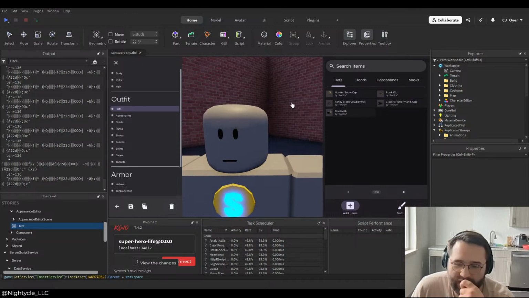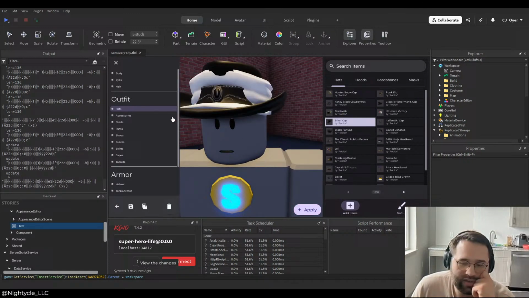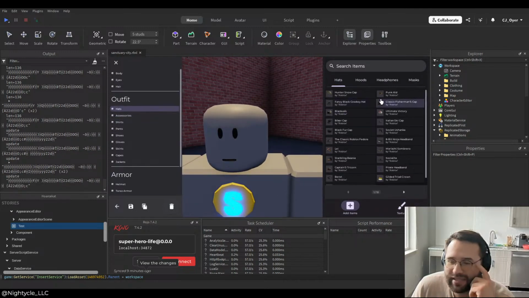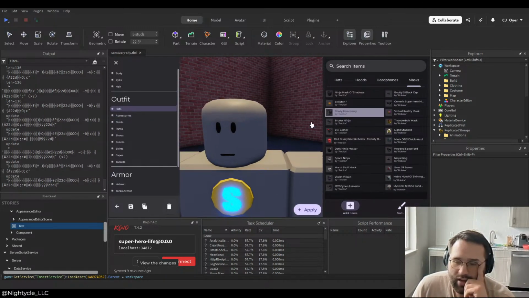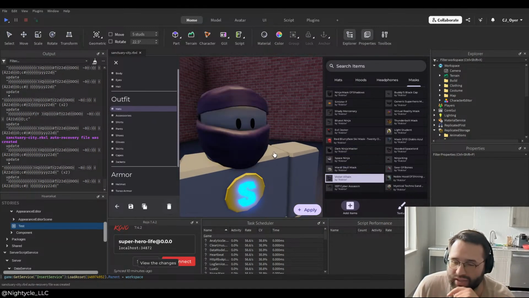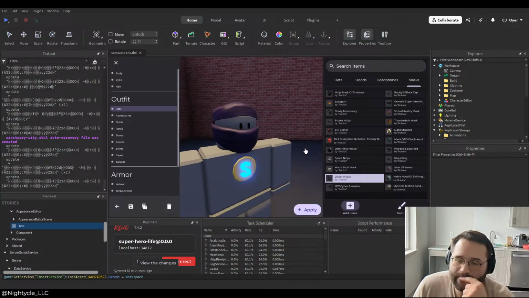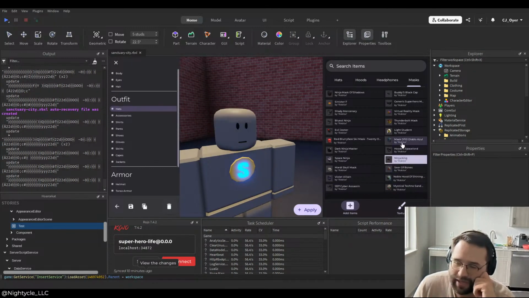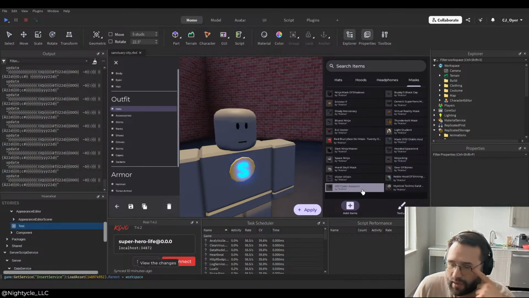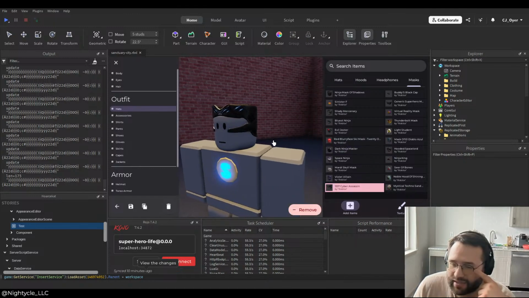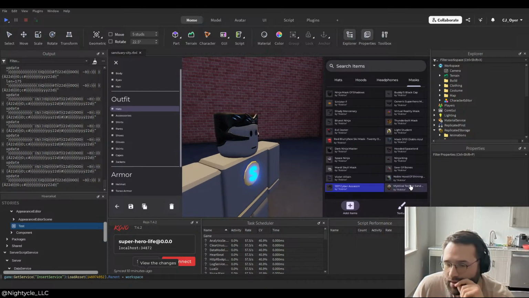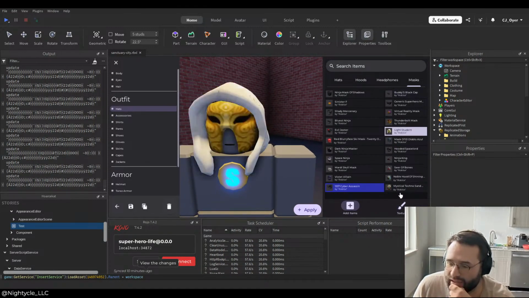At the end of the day, I think we have a lot more masks now, and a lot more hair options even, so people can be a lot more direct as to what looks good. I think that's going to help things out a lot. And also we can layer the hats a lot more directly. Like if you want to apply this, then add another one on top of it, you can.